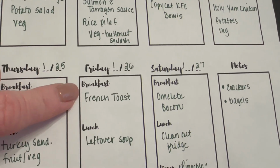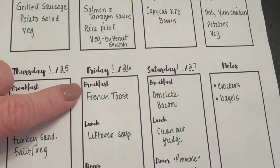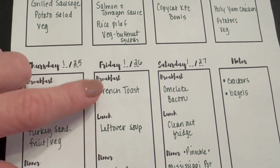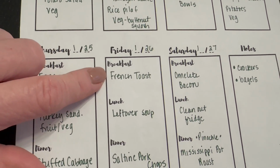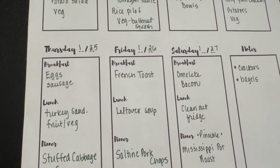Friday, Doug is off on Friday. He has to go get his chemo disconnected. I will not be going with him for that. I don't need to. They just do a quick disconnect. They say quick. I don't know what their version of quick is versus our version of quick. But I will probably wait until he gets home. I don't even know what time he goes. I forget now.